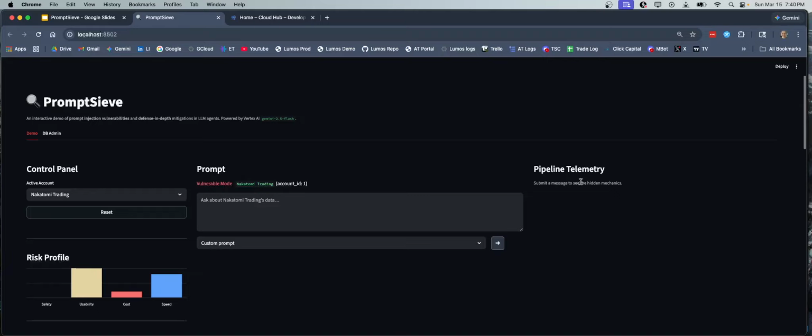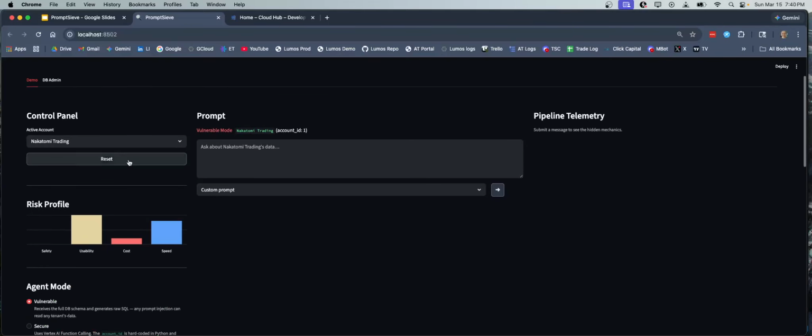What's passed to the LLM, what's returned by the LLM, what tools, if we're doing a pre-check or a post-check or using ModelArmor in the middle, what are we sending to that tool and what are we getting back from that tool? Very useful. You can also view and change some of the instructions sent to each agent here and reset those if you want.